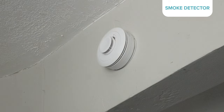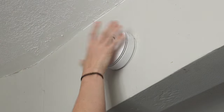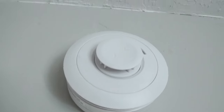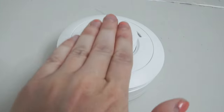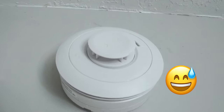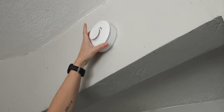This one was slightly confusing. When it came time to pair our Cove smoke detector, the panel asked me to press a button to pair it, but I couldn't find it. I managed to pair the device by twisting the battery case off and on — but quick aside: I realized the big mysterious button was actually in the center of the smoke detector. Don't twist it off and on. Sometimes even security experts make mistakes. It also has sticky backing, so no drilling required, though it does come with screws and wall anchors if you want something more secure.